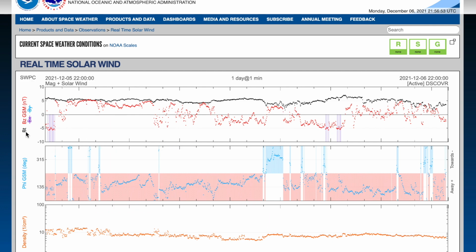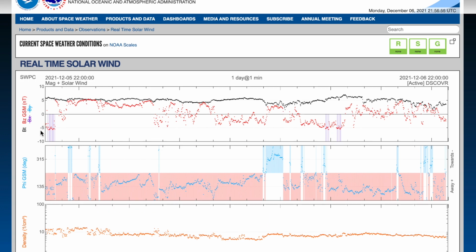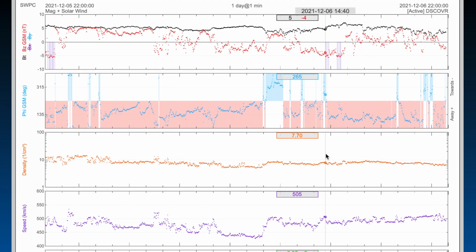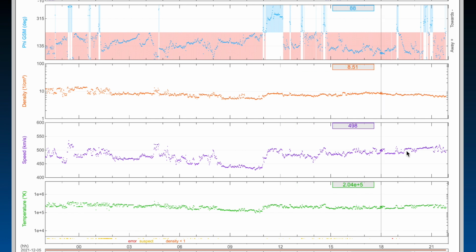And so basically, this is the same thing that I just showed you on the spaceweatherlive.com. I think theirs is a lot easier to interpret. But again, you have the density here. You have BT and BZ, so BT in black, BZ in red. You can see it's dropping in the negative there, just like it was showing. Solar wind speed here in purple. This just gives you a real-time live weather update.